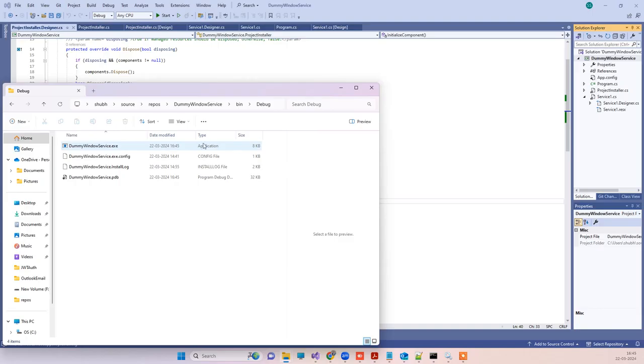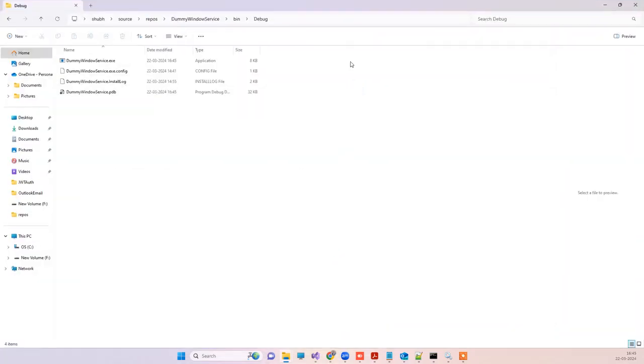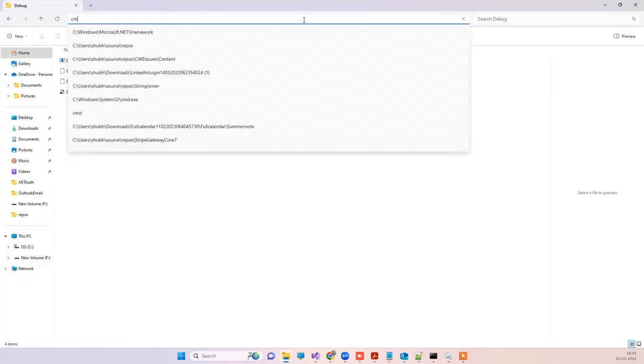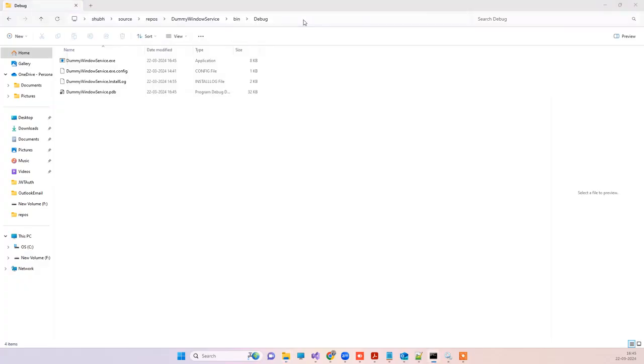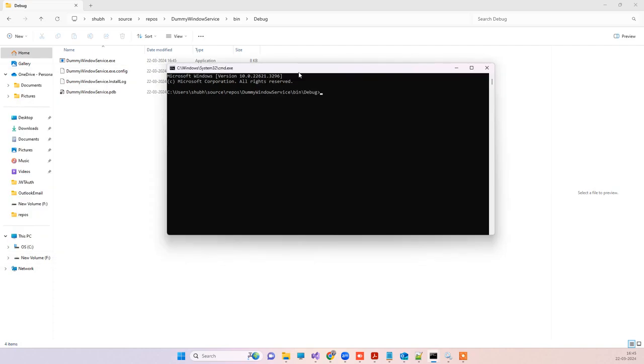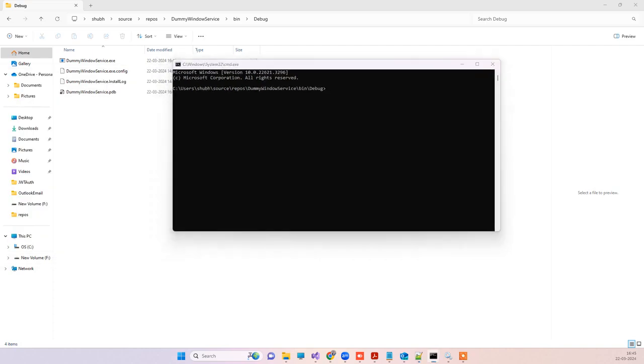So this is the exe file, and now we will open up the command prompt. After opening the command prompt, we will add the command cd, and then this is the location where we have the InstallUtil.exe file. We will press enter here and it will go to that directory.